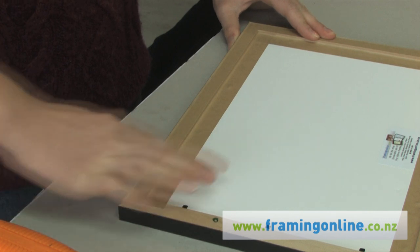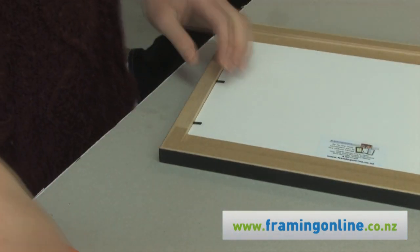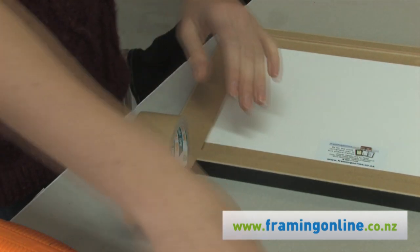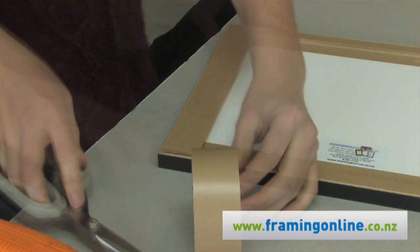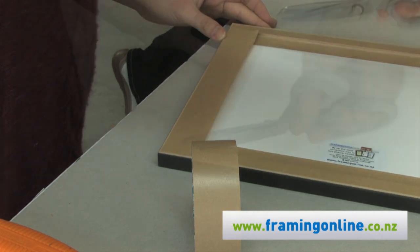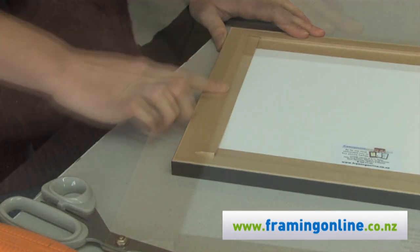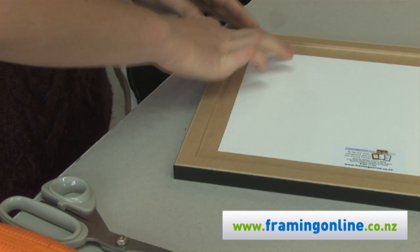If you don't have a Stanley knife, take a pair of ordinary kitchen scissors, put your tape on evenly at one end, pull it across to the other end of your frame. Just trim it with the scissors on the inside edge just inside the frame width. And use the scissors just to cut on the inside where it sits against the frame edge. Trim it on the inside edge so that you can firmly apply your tape against the inside of the edge of your frame and then against the flexi-cab.